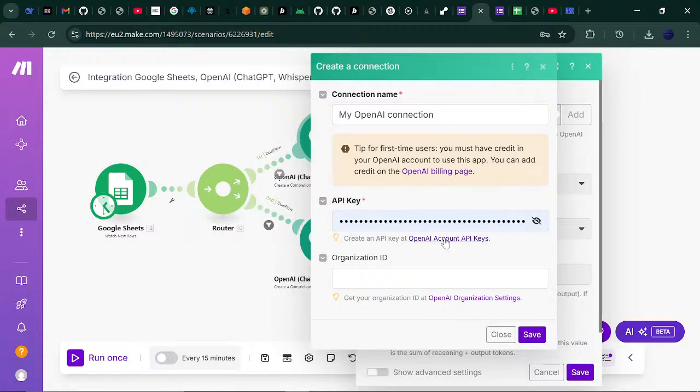And every completion requires some amount of money. So you have to add some money to your OpenAI account so that you can use some credits. It's not paid on a monthly basis, it's pay as you go.